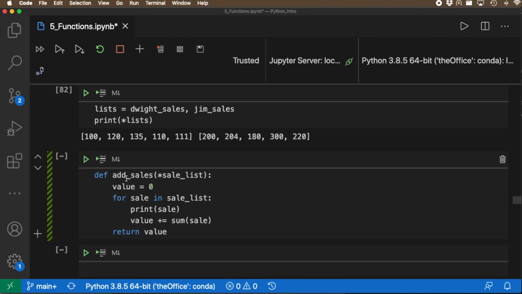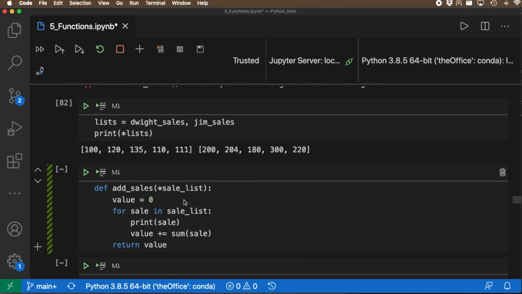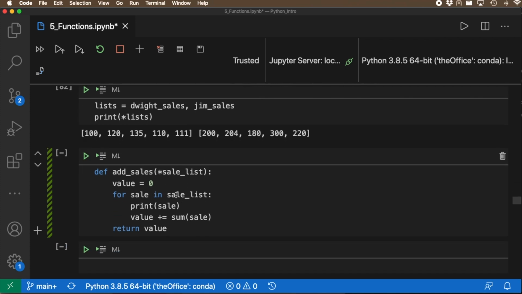What we can do is you put this asterisk and then whatever you want to call the variable, sales list, and then you can use it within the function itself, however many it may have. So don't worry too much about the code here. But what's going on is the same principle that we had above, where we're trying to get the sum of all the different lists and return that value. So if I do a Shift Enter, we evaluate it.